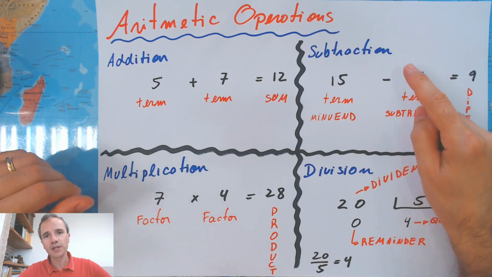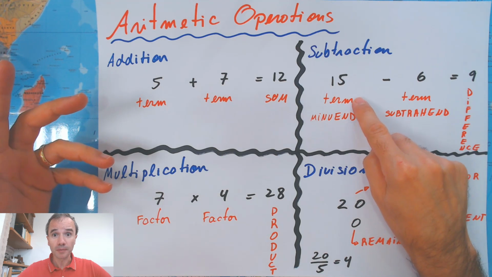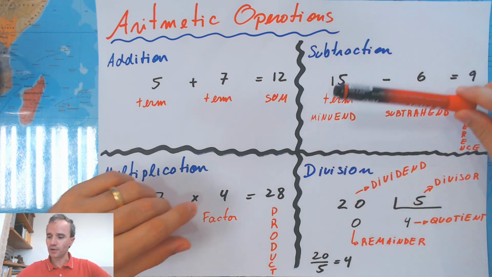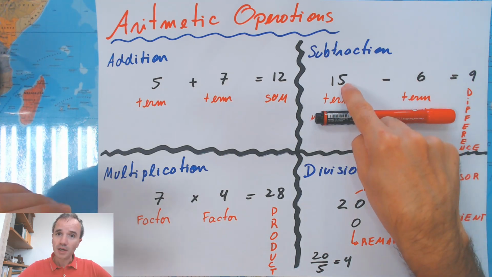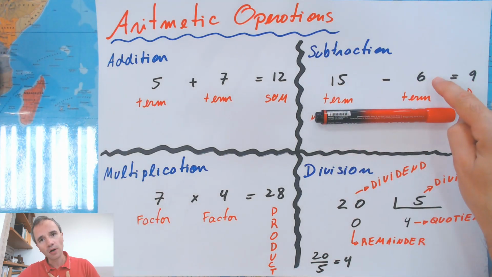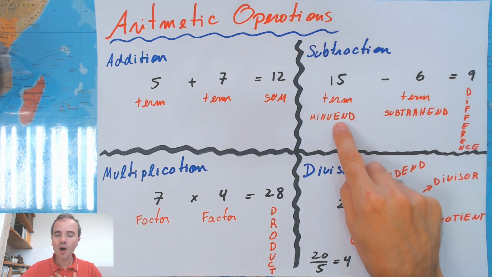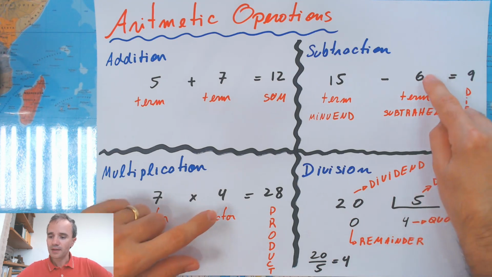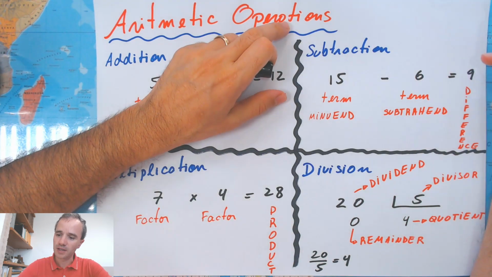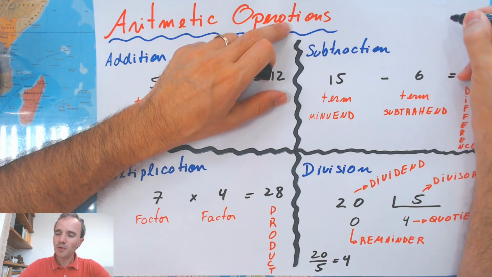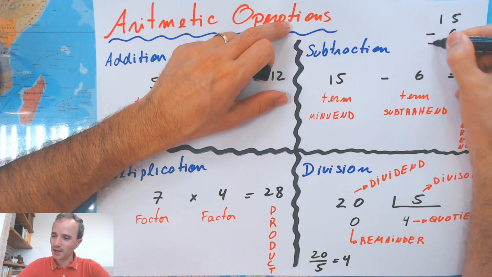When you're dealing with subtraction, we are also dealing with terms. Okay, so it is a term minus another term that's going to give us the difference. But we can also call this a minuend, and the 6 is going to be the subtrahend, just like this when you just do this, right? Well, I'm going to do it in here, but it's not going to make much sense to work like this.